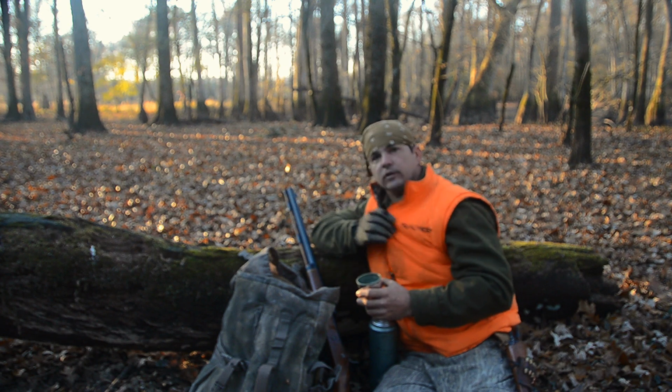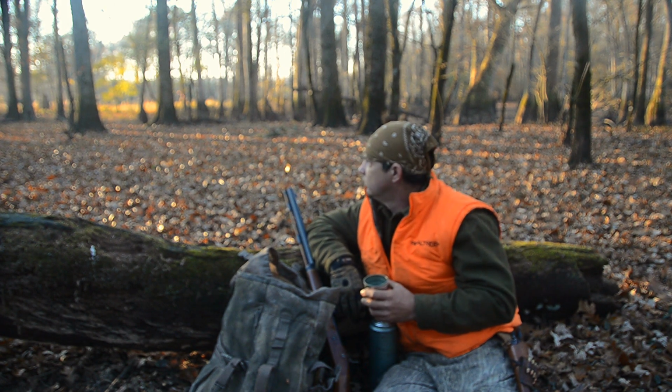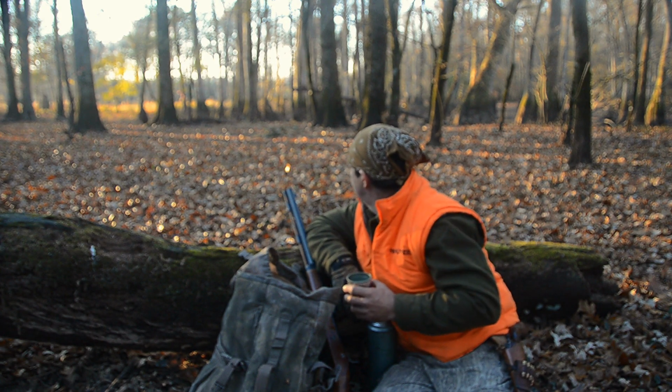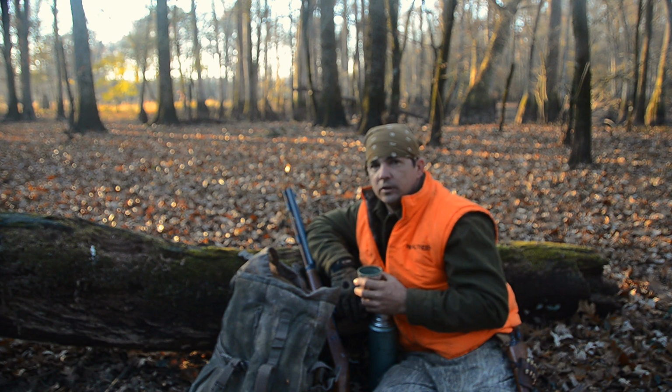But I do like this Realtree vest. Good orange vest. And they wasn't expensive either. About $30-something. But mine smells like skunk now.